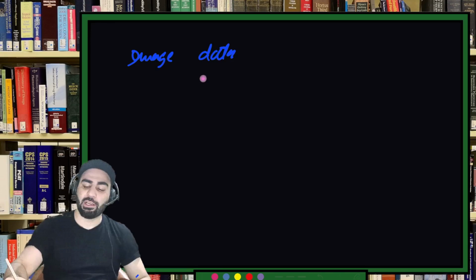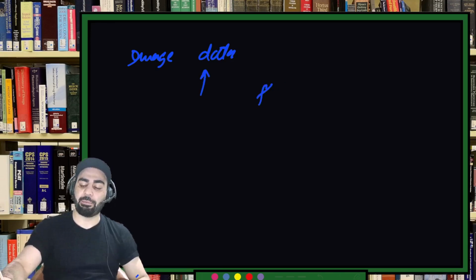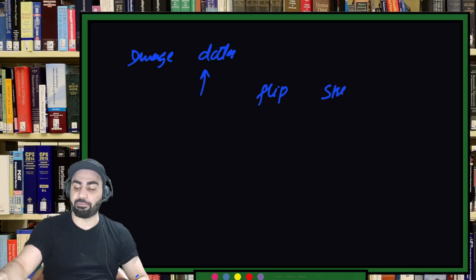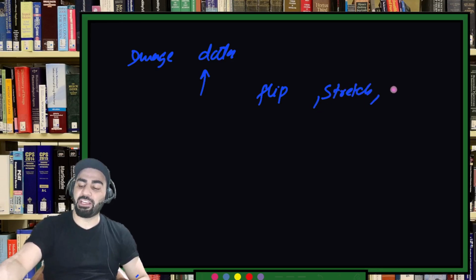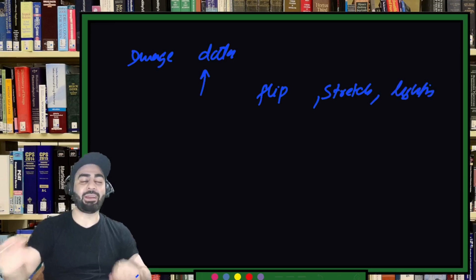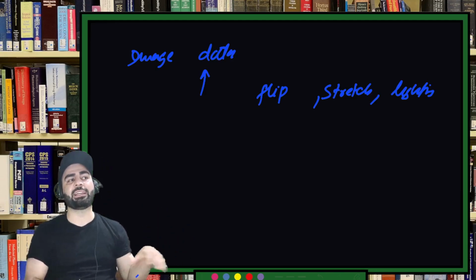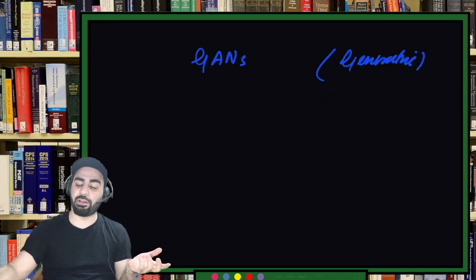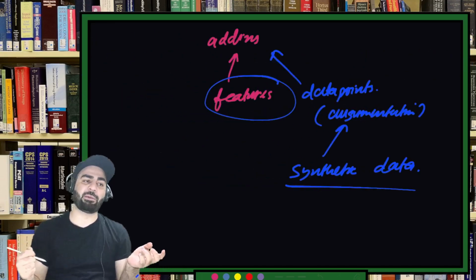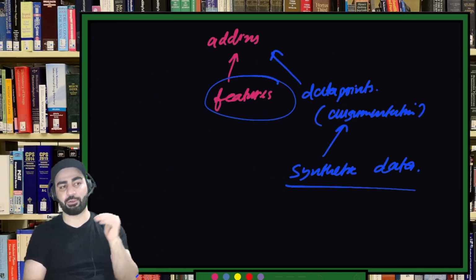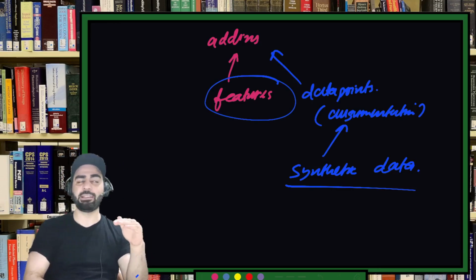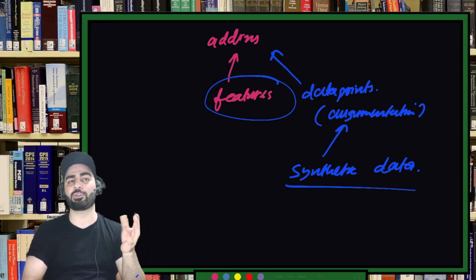What you can do is, with this previous image data, you can flip them. You can stretch them, and you can change the lighting maybe. You can make it dimmer or brighter or something like that. So you are doing something with the previous image and creating new data points, and those data points you are concatenating with the previous data points. You are basically adding these new data points so as to augment the original data set.